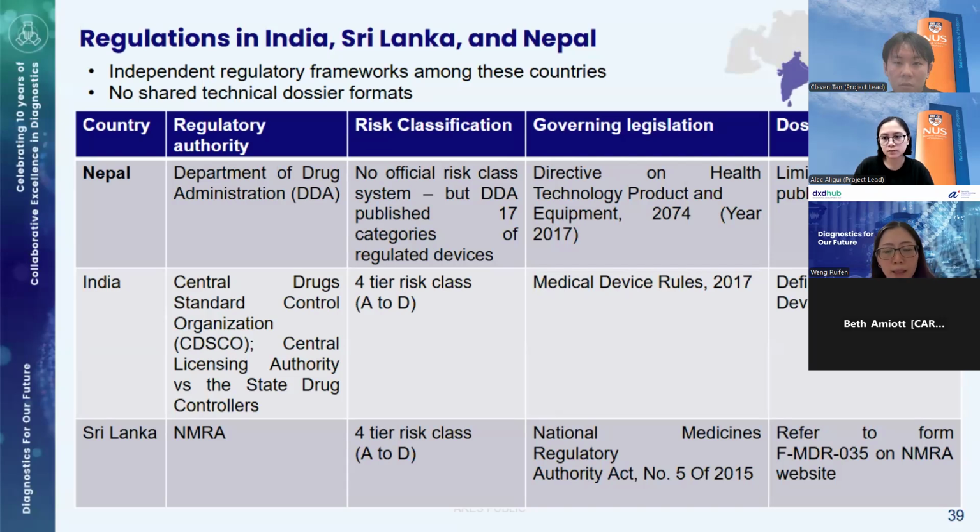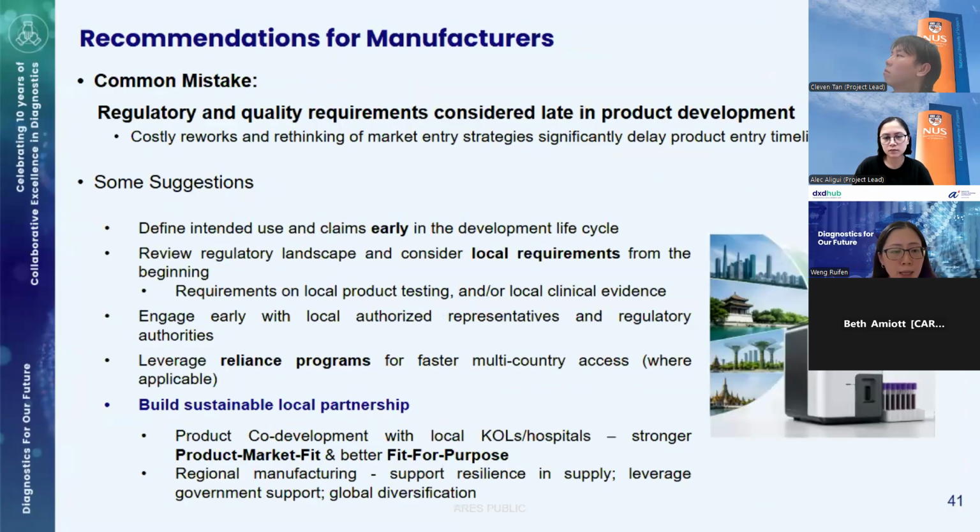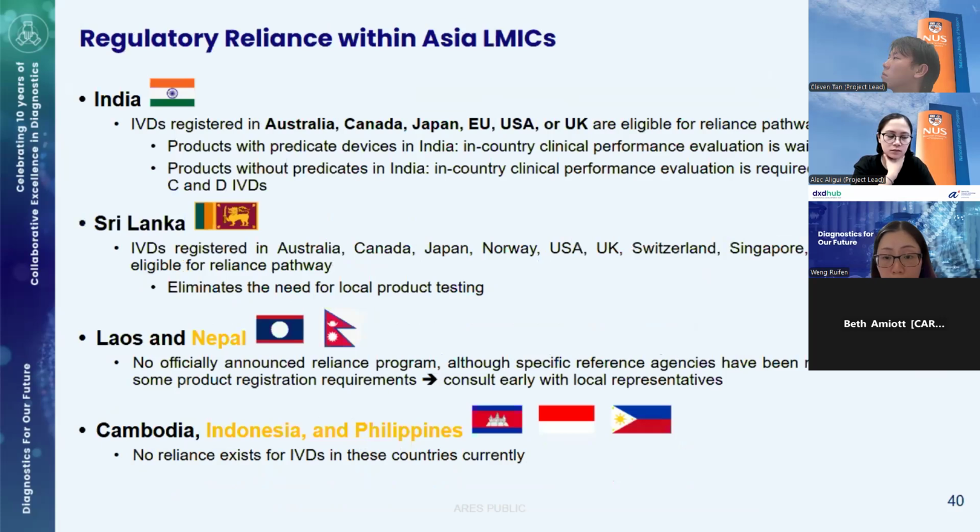So I think a market access tool that is very useful to many device manufacturers is the concept of regulatory reliance, where a device which has been pre-registered with a recognized regulatory body will receive an expedited market registration in the country that has officially endorsed the specific reliance program. The slides here really show a brief summary on the adoption of regulatory reliance as a concept among the key countries of interest to the program.